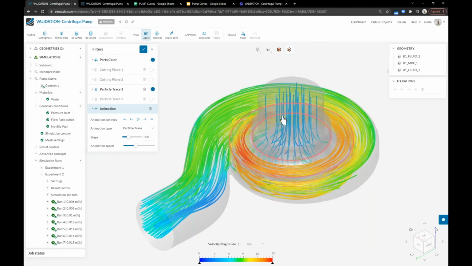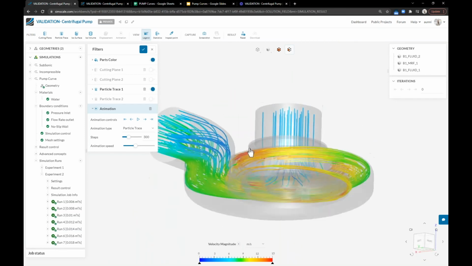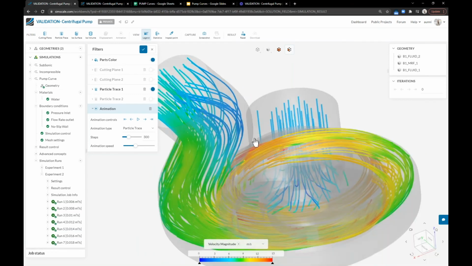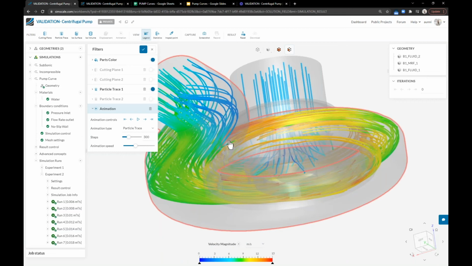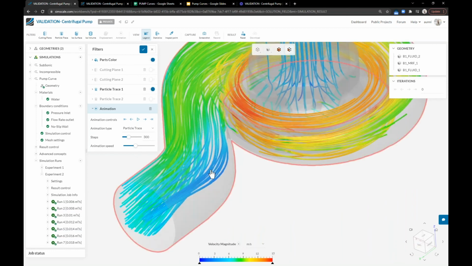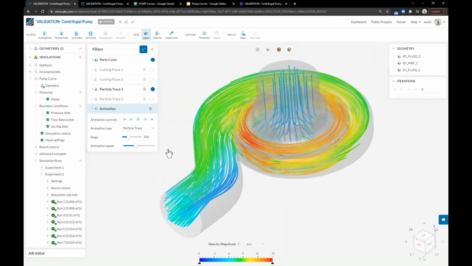So I can see the flow around my blades. That all looks okay, but what stands out to me is more the flow around the outlet section. Ideally, I want the flow at the outlet to be as clean and straight as possible to minimize any losses. But I can see that there's a bit of a swirl component imparted to it here, right? Any unnecessary energy I'm imparting to the fluid is a waste, and that's reducing my efficiency. So I can see a little bit of that at the outlet. I want to investigate this problem a little bit more.